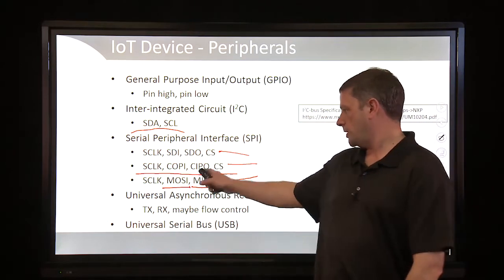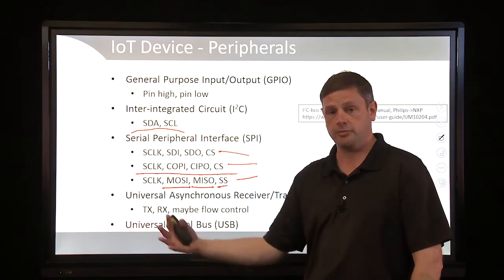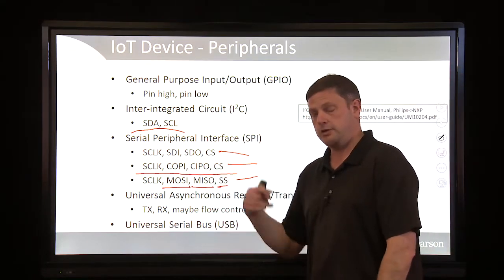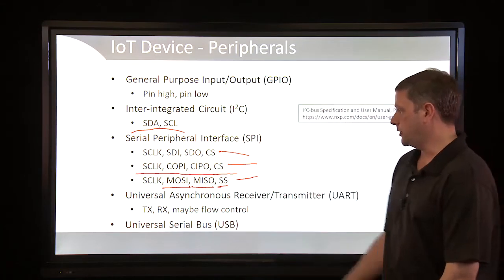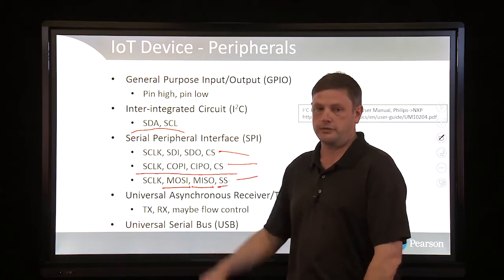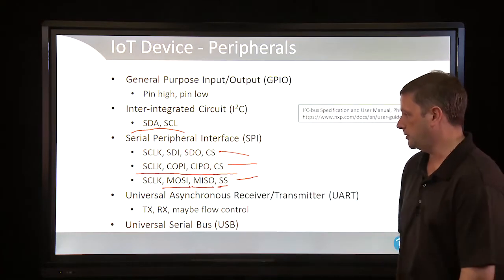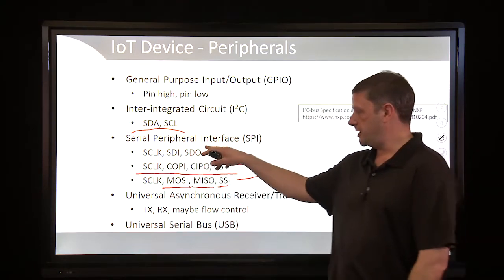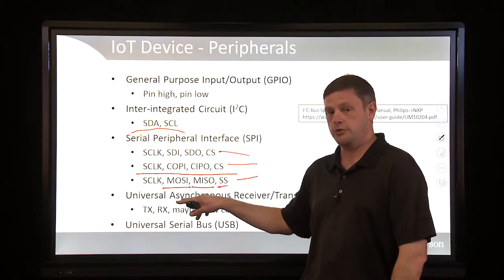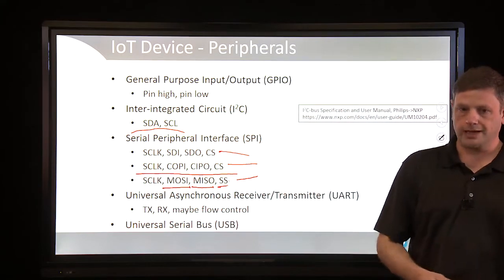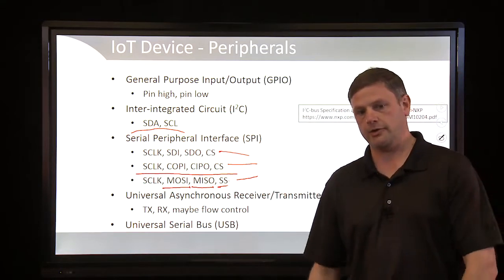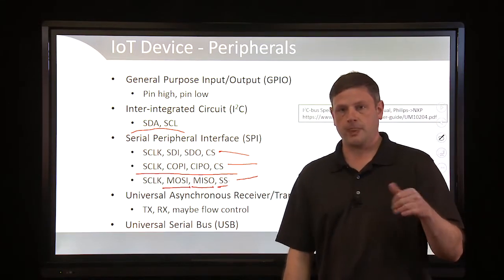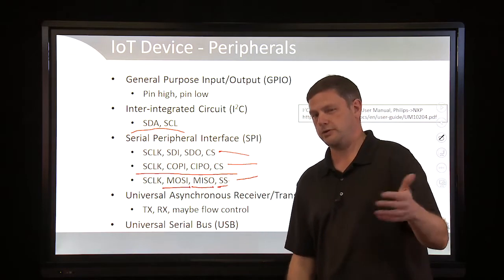And so if you see an older data sheet referencing SPI and using MISO and MOSI, that's what it stands for: master out, slave in, master in, slave out. Those terms have now been replaced primarily with SDI, SDO. However, and I'm going to go off on a little tangent here, this leads to ambiguity. It's the same ambiguity that you see when you're talking about UARTs. So UARTs, Universal Asynchronous Receiver Transmitter, they have two signals that are absolutely required, transmit data and receive data, and then maybe some flow control like CTS, RTS type stuff.